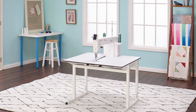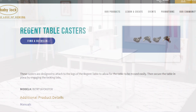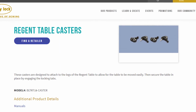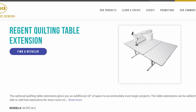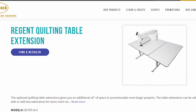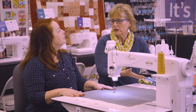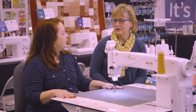Excellent. So the table itself is very portable, lightweight. It has casters that are available so you can move it around, and you can even order table extensions. So if you want to make the table even a little bigger, you can add 18 inches to either side. And that helps hold the quilt, makes it easier on your shoulders. So if you do a lot of those king-size quilts, you can have a little bit bigger table.